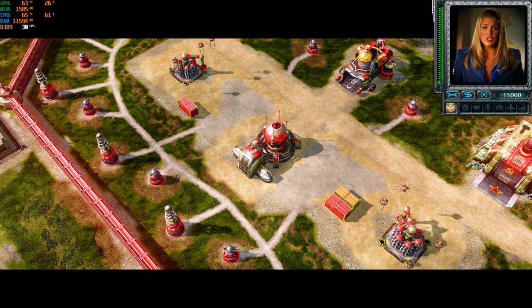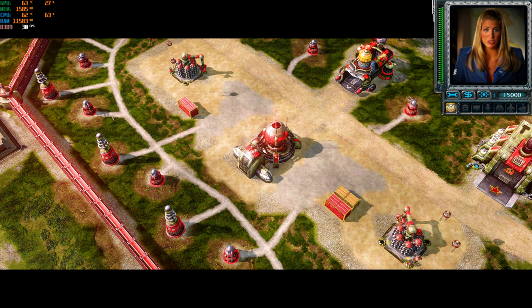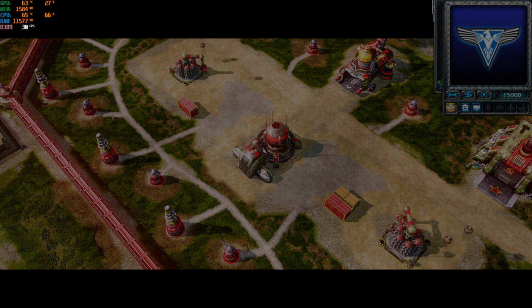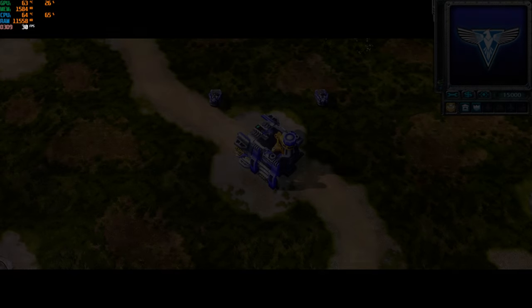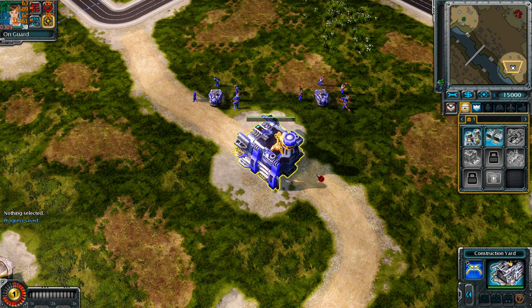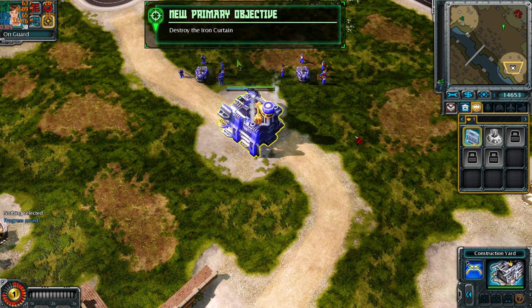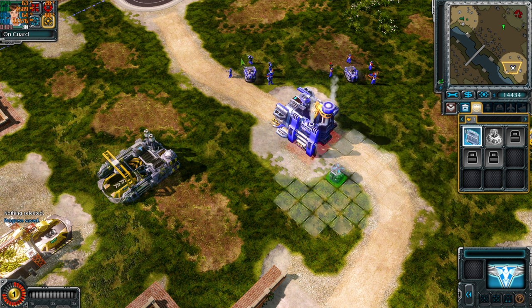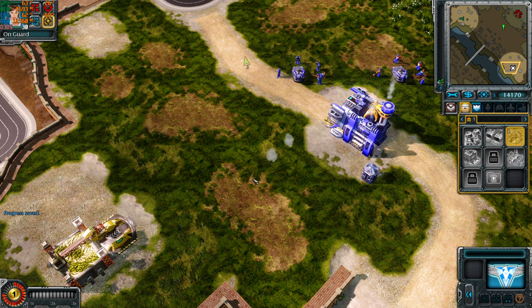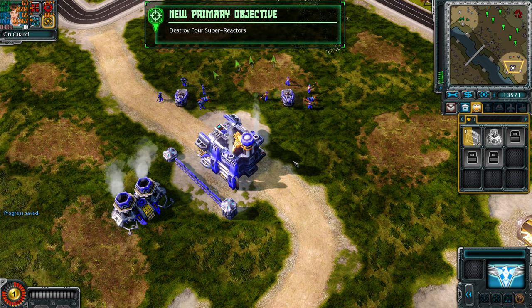Bad news, Commander. The Soviets have constructed an iron curtain. This structure allows them to make their forces invincible for a short amount of time. You'll need to take it out. Building. New objective received. The Soviets appear to have built their base with the majority of their power and resources in vulnerable positions. Striking at those targets should significantly reduce their effectiveness in defending against our attacks.